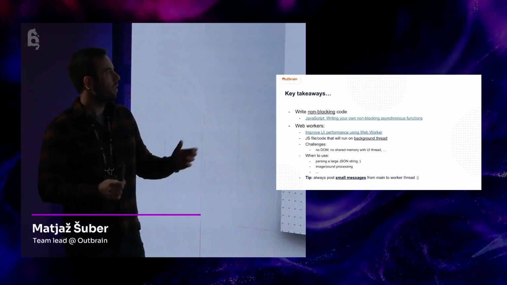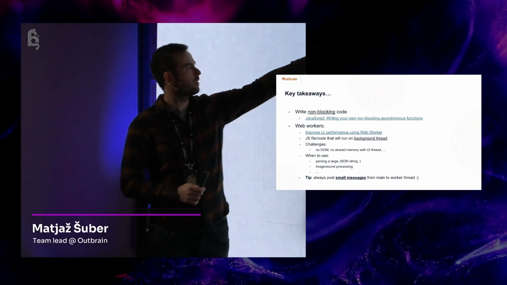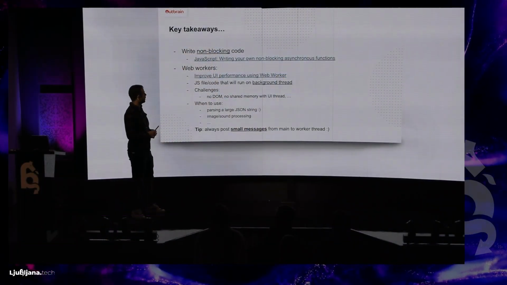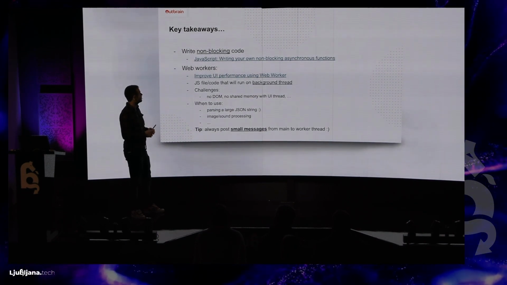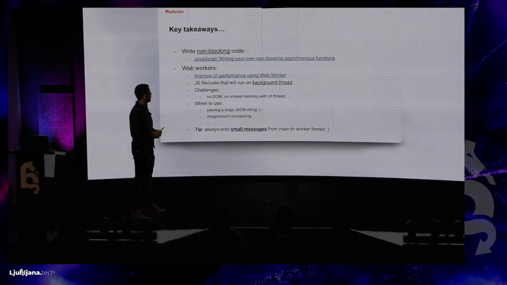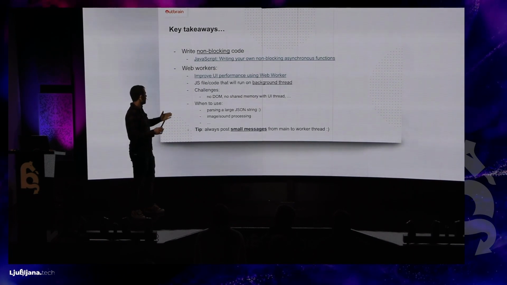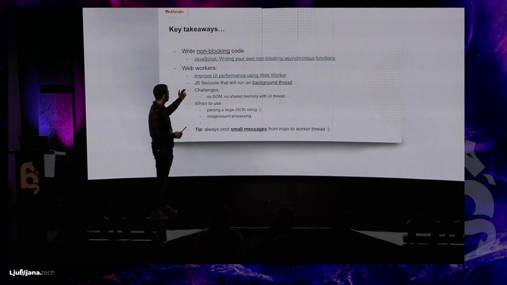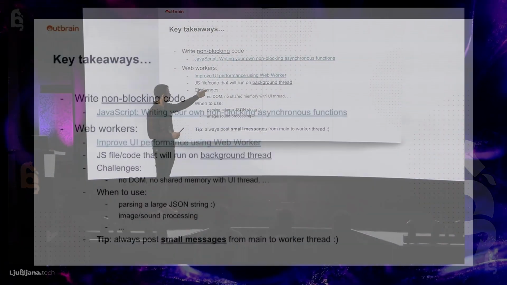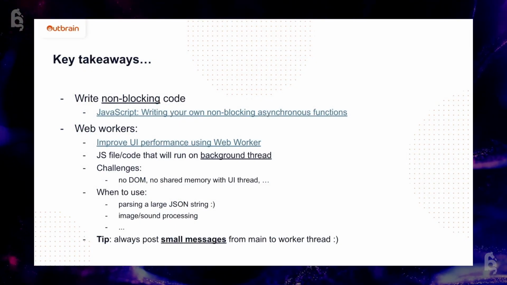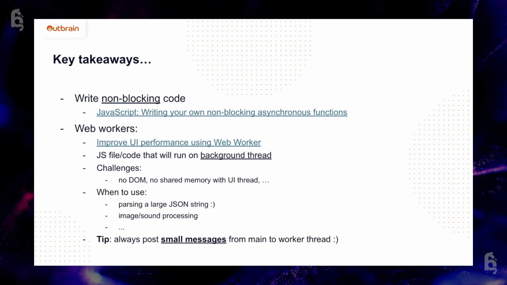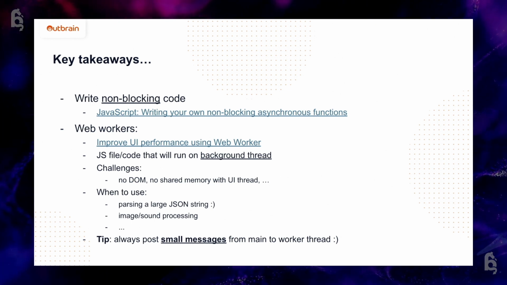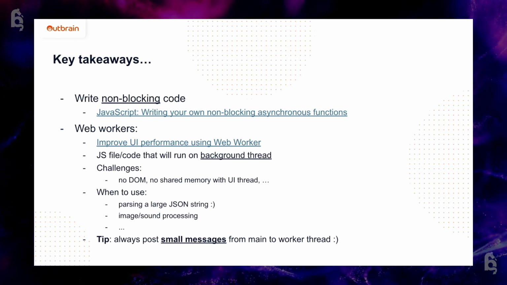Then about web workers, here is also an interesting article. Some things that I said are already explained, maybe in more detail, in this article as well. What is important to know is that a web worker essentially is a JavaScript file, JavaScript code that will run on a background thread, not on the main thread. Okay? There are a couple of challenges when using web workers. You have no DOM, and there is no shared memory with the UI thread.